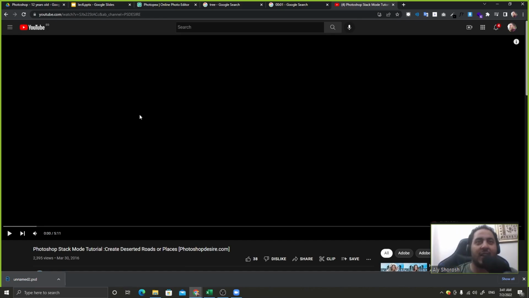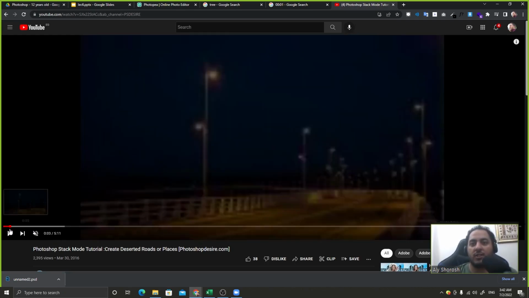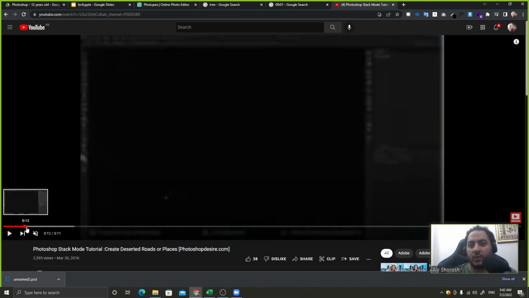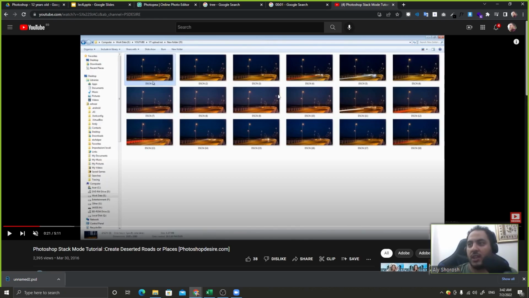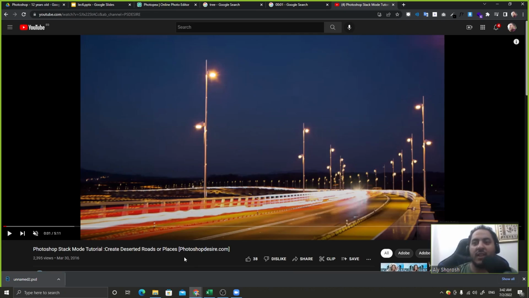And by the way, stack means some things above each other. So it's the layers above each other, which makes a mode on it, which is a blending mode. So everything is connected. I found a video on YouTube which tells us how to make this. From all of these images, he will add them to the smart object and will make the stack mode on minimum, and the photo will be like this. And he explained it in depth in 5 minutes.